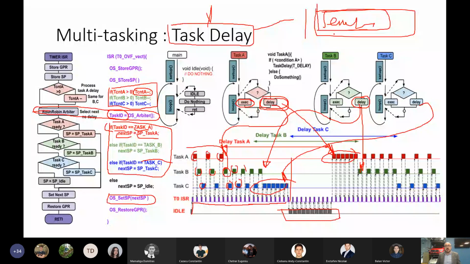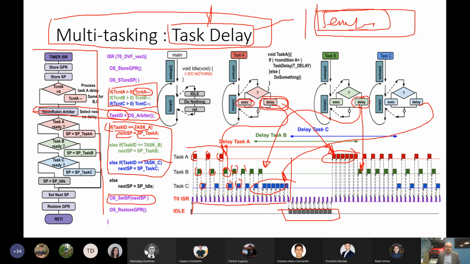We of course can try to build our own operating system. We have here the timer, and usually microcontrollers now already have a built-in system time, the SysTick timer.